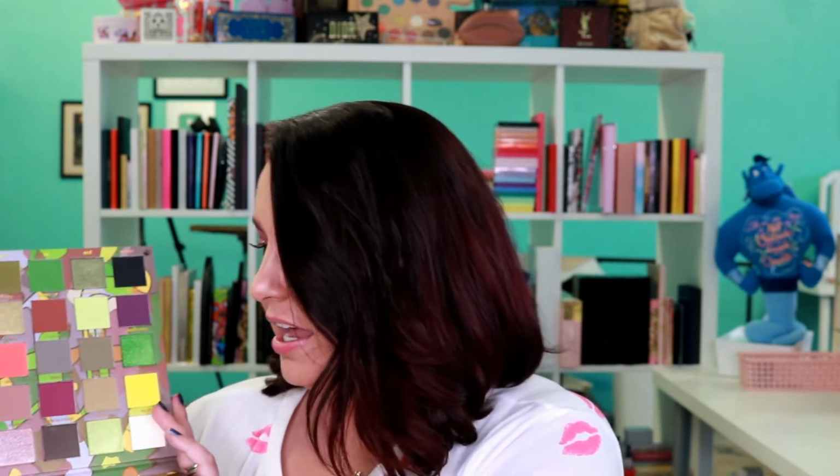But Feet on the Ground is where I think Mitchell's brand stands out the most, definitely. I've got hair in my eye, can you see that? Is the mattes. The mattes are phenomenal. The Feet on the Ground is really pretty. This is much more my color scheme. It's just the shimmers were a creasy mess on me personally, but they are really pretty.